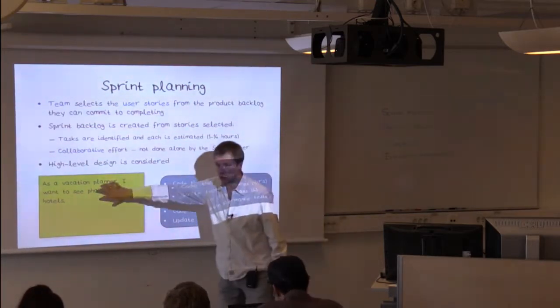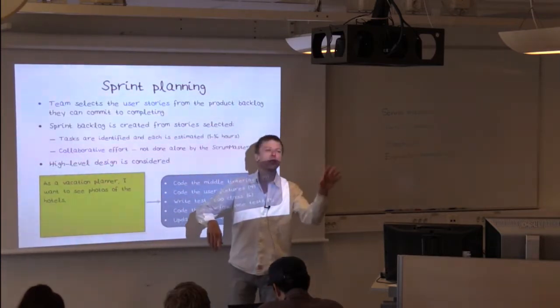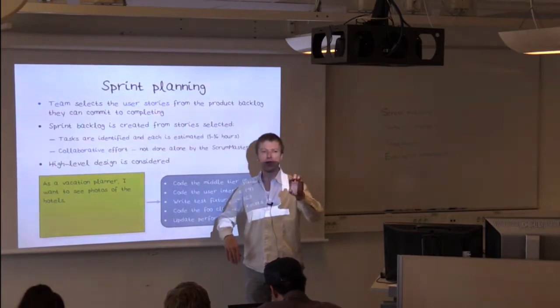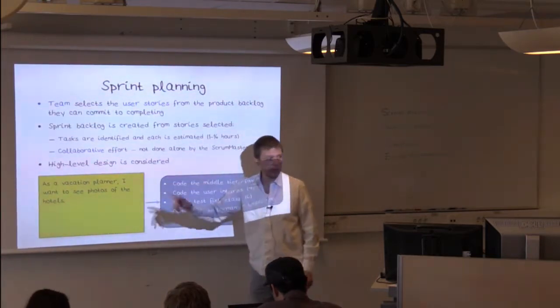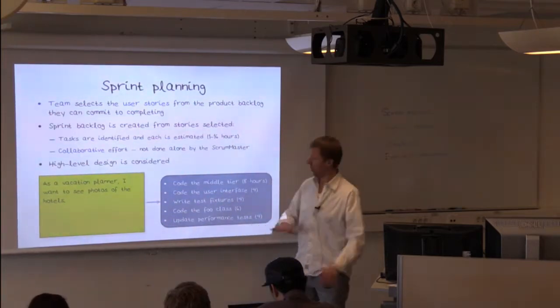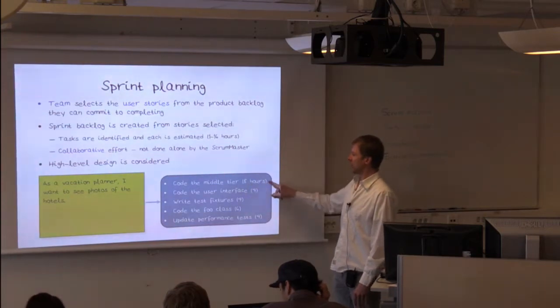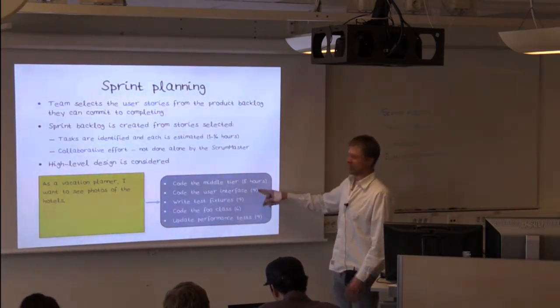And this user story came from the product backlog. The team said that we can do this one in this iteration. So they take it off of the product backlog, put it into the sprint backlog, and then when you look at this and look at the technology that you have, the team decides that, okay, we need to code some middle-tier stuff, and that's about 8 hours. Code a user interface, about 4 hours.